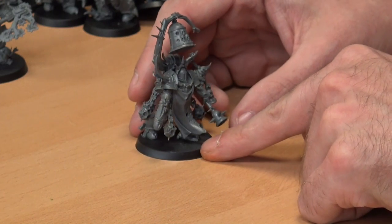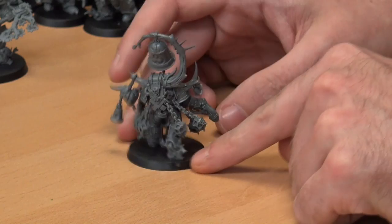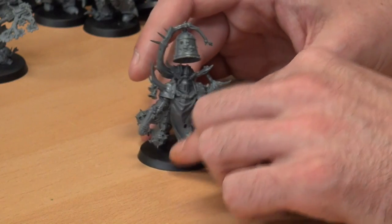So, this is our Noxious Blightbringer. And this guy, the number of censers and stuff you have to paint up. He's got a plasma pistol. I love the fact that it's the old school plasma pistol. Yeah, just looks really, really good.